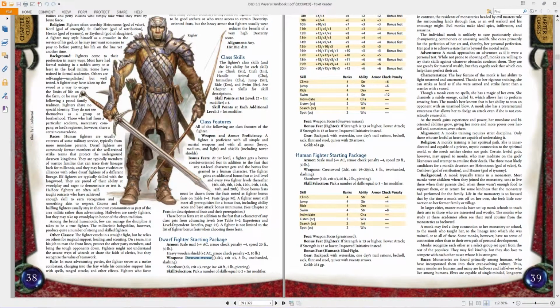We don't have proficiency with Dwarven War Axe. The proficiencies, remember in the previous tutorial when we looked over feats, we are proficient with simple and martial weapons. The other category of proficiencies for weapons is exotic weapons. Dwarven War Axe is an exotic weapon, so we're not proficient with it. So that wouldn't be very helpful.